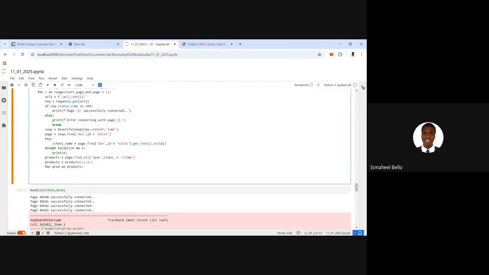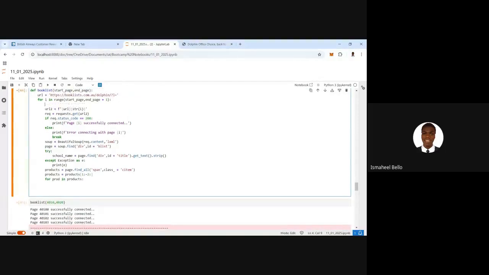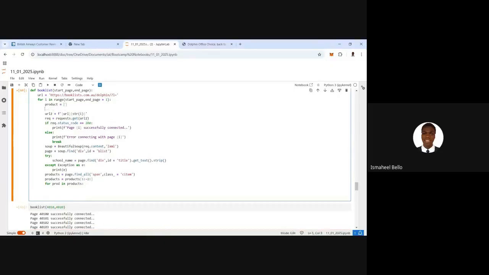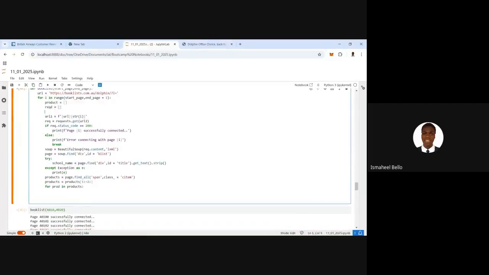So let's, I think, what should we do? Okay, let's create a list here. Let's just call it product, and this will be an empty list. Then we have product for REQD2, which will be an empty list. We have another list for price, also an empty list.